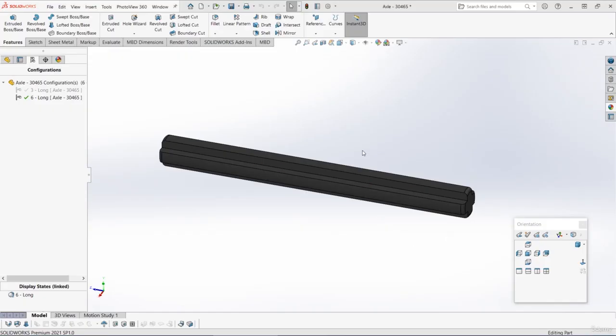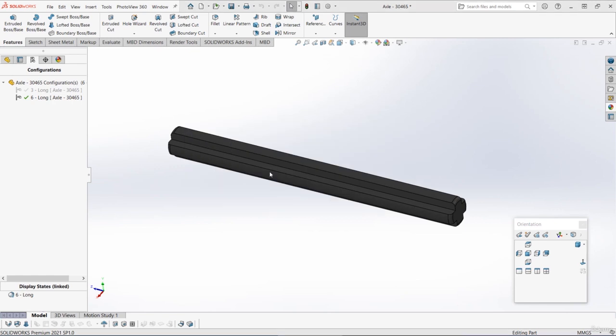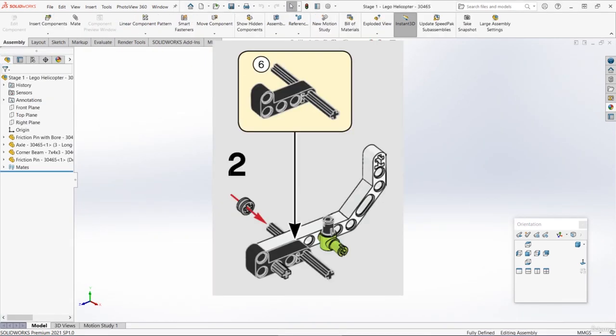We've now created those 3 new parts that we need for the second stage, and I've got those all open in SolidWorks. So we've got the long axle, we've got the right angle beam, and we've got the small bush. I've also got that stage 1 assembly that we made open as well. Now if we look at the instructions, stage 2 is actually a smaller sub-stage that's then added to stage 1 and some more parts are added.